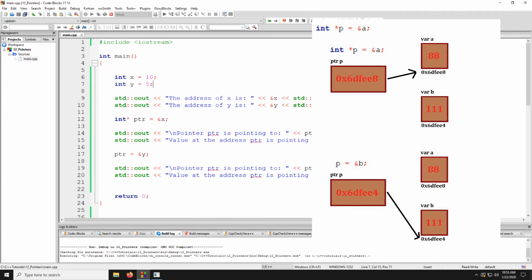So currently our pointer p is pointing to a's address. As you can see, the value inside p matches the address of variable a. Then if we go ahead and reassign p to point to the address of b instead, we can now see that the variable p actually contains the address of variable b as shown in the bottom right.